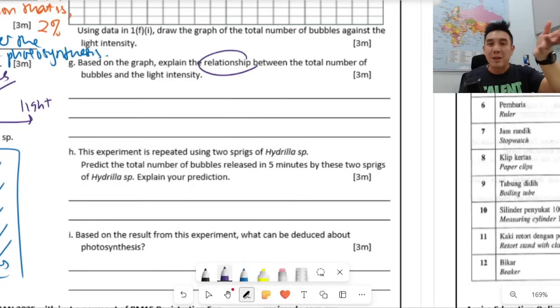Okay, so coming back to my point. Because you're anxious, sometimes they just want to catch you making mistakes. Same goes to paper 2, guys. Same goes to paper 2-1.